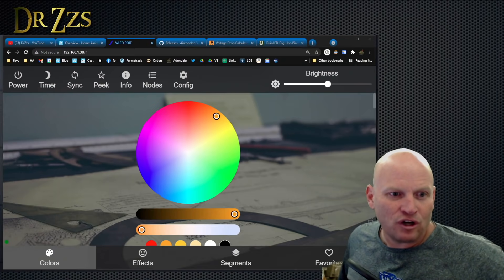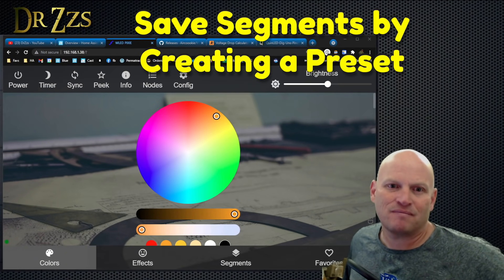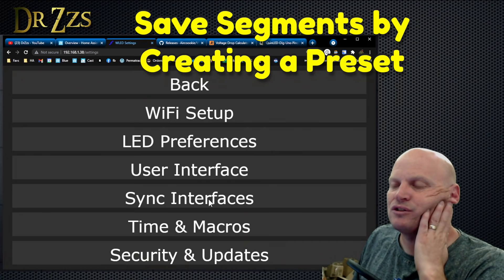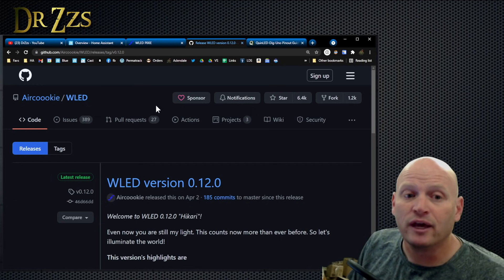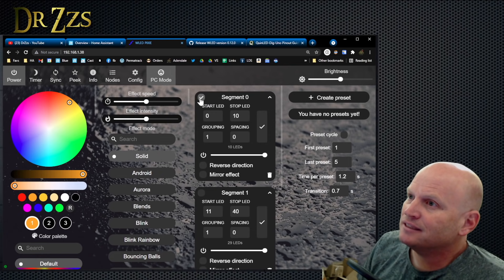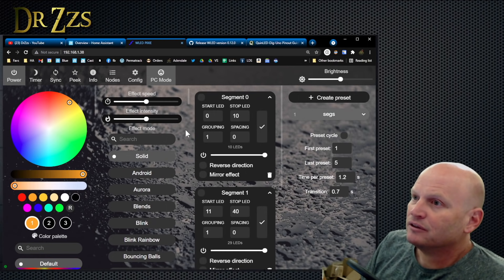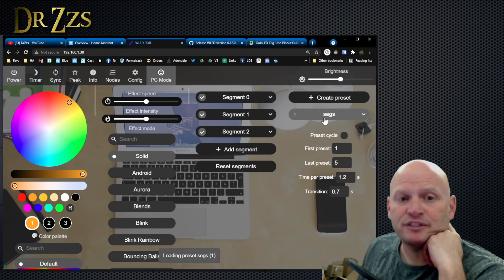There are our LEDs lit up. What would cause WLED to keep losing all my settings such as effects, colors, and segments? If you're setting up segments, they're not being saved when you restart. You must save it as a preset. So zero to 10, 11 to 40, 50 — now we need to save this. Create a preset, call it 'segs' and save it. If you save and reboot, it saves them as a preset.